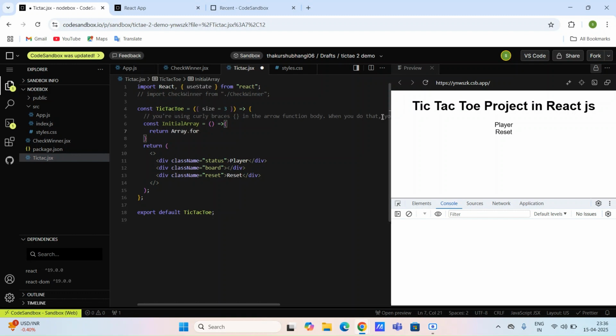By using this keyword, we can create an array.